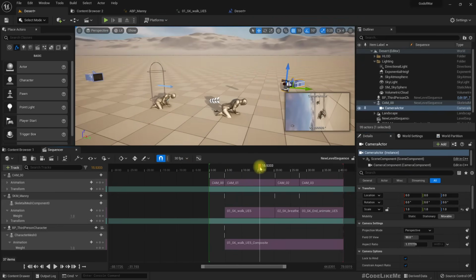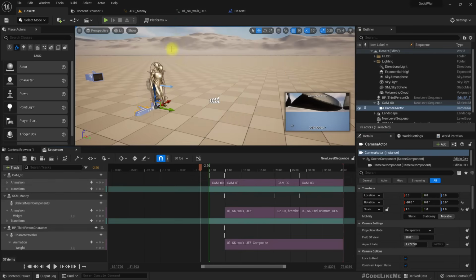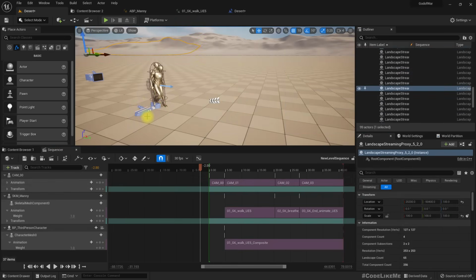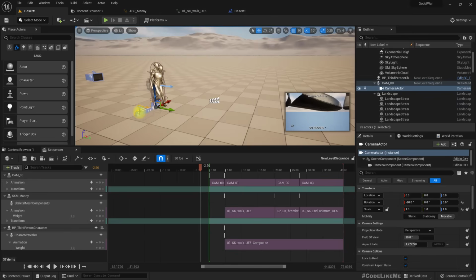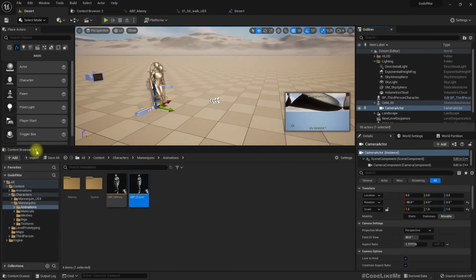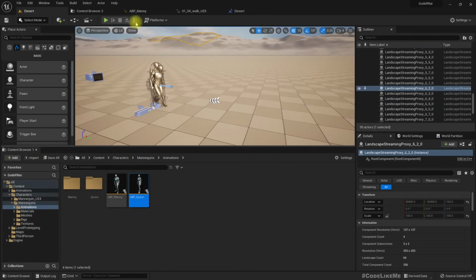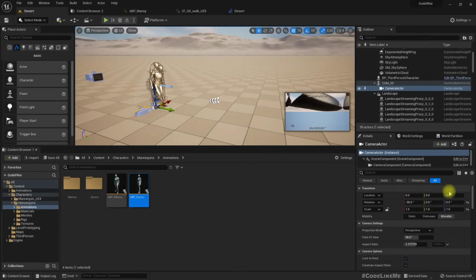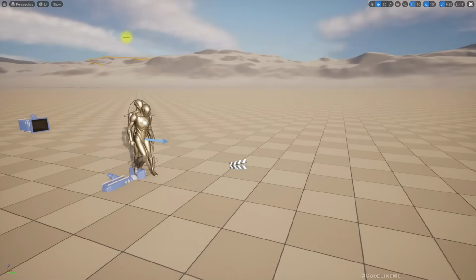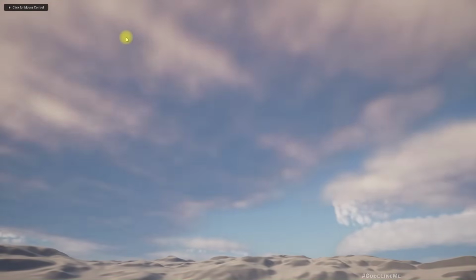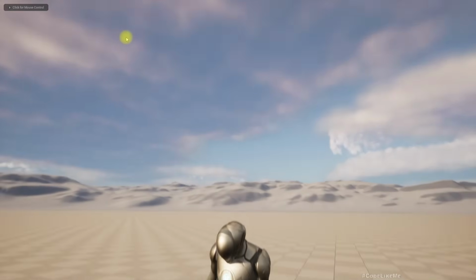So the camera should be like this, or wait, there should be a rotation. No, minus 90. Right, that's correct. So if I close the sequencer, now okay, now it should be fine. Let's see. Yeah.